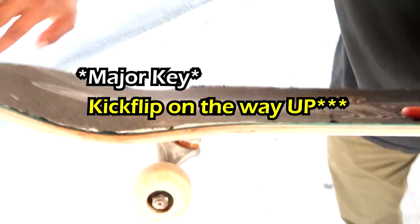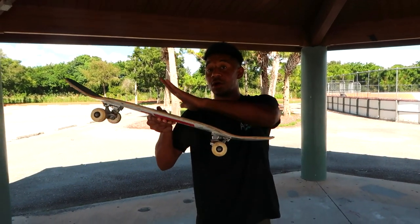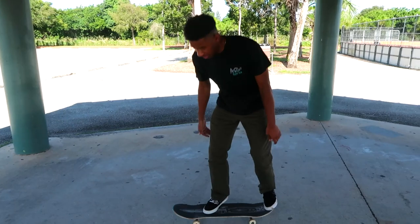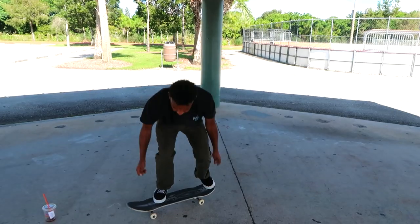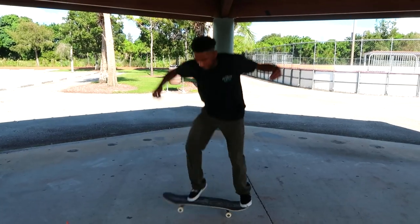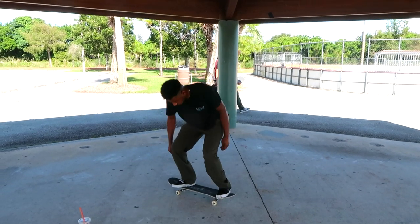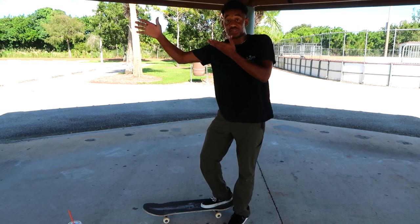And you wanna flick the kickflip while you're still going up. It's very, very important to flick the kickflip while the board is still going up, not on your way down. A lot of you guys wanna ollie and then flick on your way down. Don't flick on your way down, right? So focus on the ollie and then the flick as you're still going up.